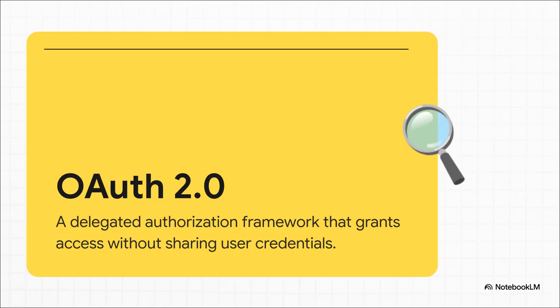You use this all the time. Think about when you see a Login with Google button on a new website. You are not giving that website your Google password, right? Of course not. Instead, you're telling Google, hey, give this app a special temporary key. It's called an access token that only gives it limited permission to do a few things. The app never ever sees your actual password. This idea, called delegated authorization, is the secure bedrock of the modern internet.